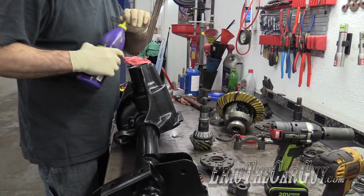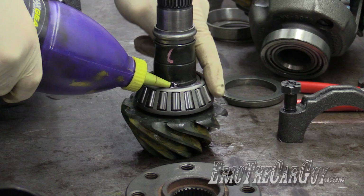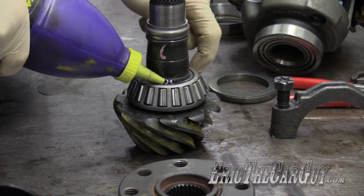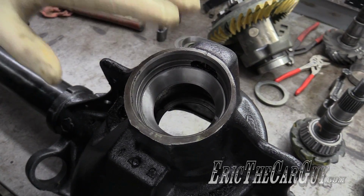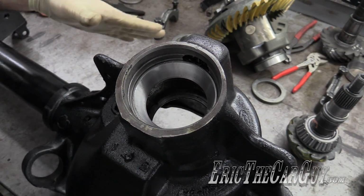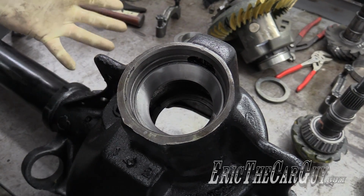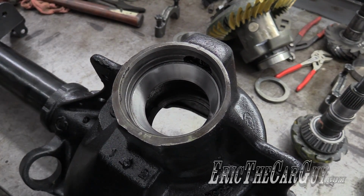Before I do the install of this bearing, I'm going to add some friendly lube. Before final assembly, I'm going to be installing my pinion seal, but right now I'm just leaving it out so that I can get my setup correct. Once my setup is correct, I'll do this for final assembly. But this way, I don't risk damaging the seal while I'm setting it up.